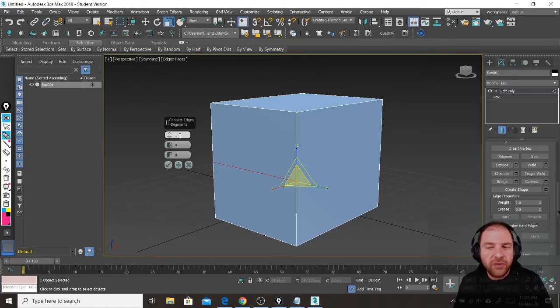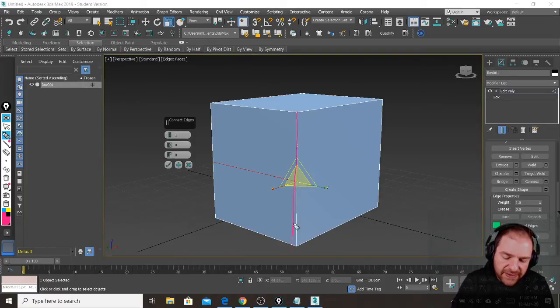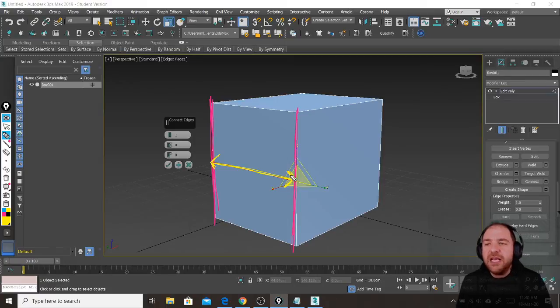So just to repeat, to let you understand the operation that we are doing, we have started by selecting this and this edge. Then we have clicked connect. So what connect is doing is connecting our two selected edges by creating an additional one.